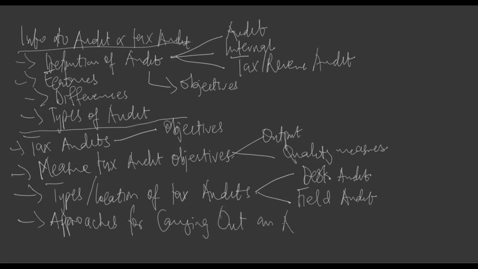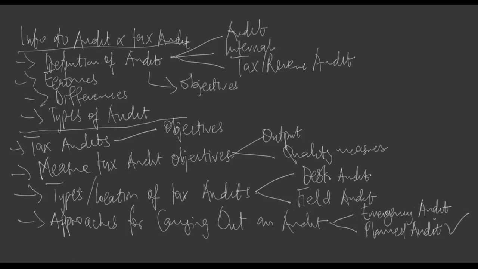Okay, so there are two main approaches you use for carrying out an audit. It may be an emergency audit, which is mostly unplanned. You just barge into the taxpayer, especially when there is some sort of third-party information or whistleblowing. You don't notify the taxpayer. Then we have a planned audit, which is when you notify the taxpayer that you are going to audit him. And this is the normal approach we usually take.